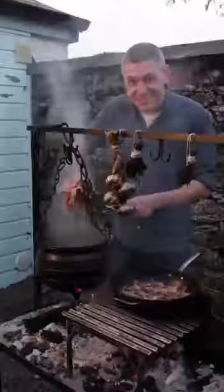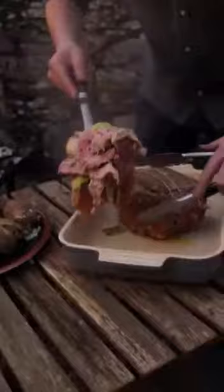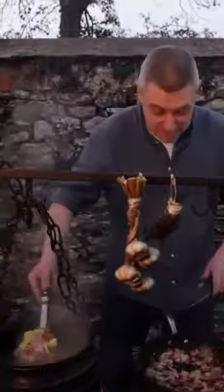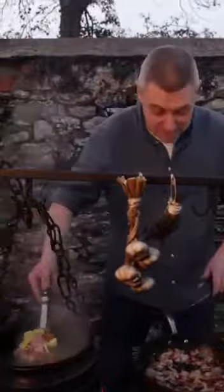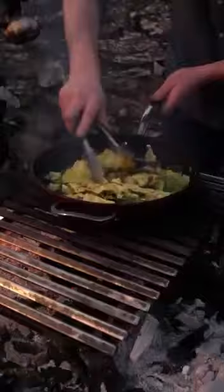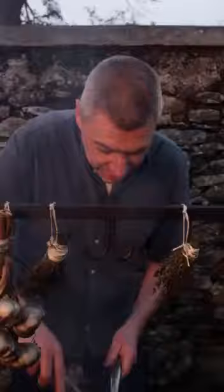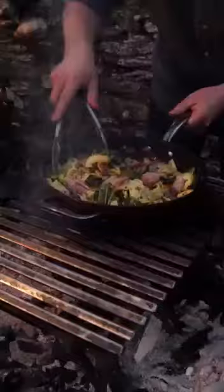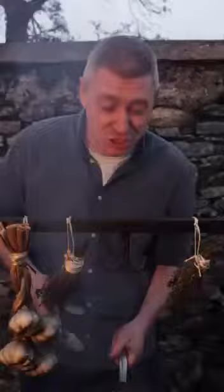Look at the ham hock — it's amazing, it's just falling apart. What I'm going to do is mix this cabbage up and add it in here. It doesn't matter if there's a bit of ham hock on there and a bit of carrot — it's okay. Don't be shy, just fold it in with the bacon. It's coming together so nicely with the bacon and the onion and the cabbage. Look at the shine — you know this is going to be good.